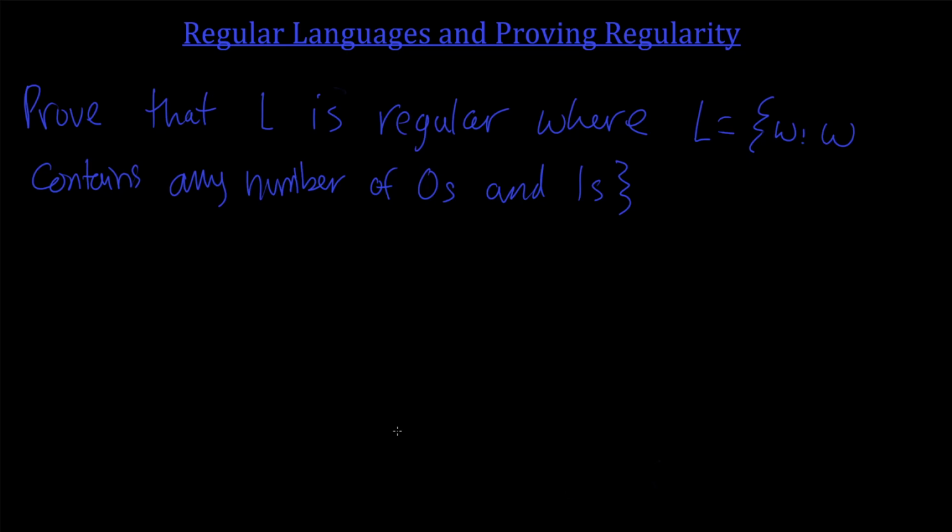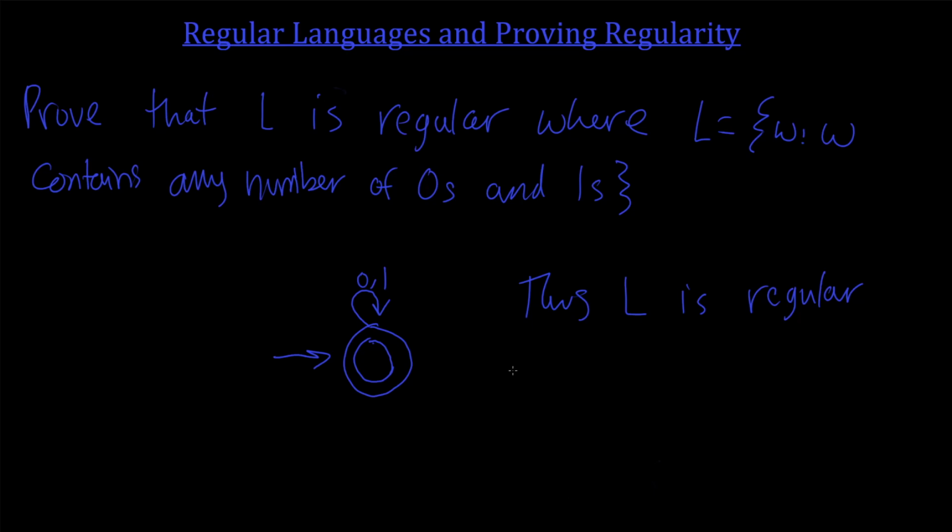So how might we build a DFA that recognizes this language? Well, let's consider what happens to epsilon. We know that epsilon needs to be accepted, so the start state needs to be an accept state. Perfect. Now, what happens when we read in the character 0? Well, this language contains strings of any number of zeros. So if we read in a 0, we're going to accept the string because that doesn't break our condition. And what happens on the character 1? Well, the same thing, right? If we read in a 1 in any order, this condition is still met. We still have any number of zeros and ones. So this actually is going to be the entire DFA. We just need one state for this. This accepts every string of zeros and ones, including epsilon. And we can therefore conclude that L is regular.